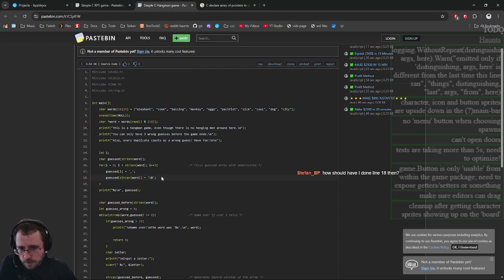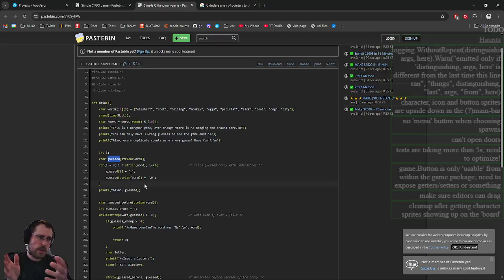For this, if you want to treat guest as a C string, you would have allocated strlen of word plus 1, and then you would still assign to strlen of word. C strings are null terminated, right? So you actually need strlen plus 1 bytes to store that string.